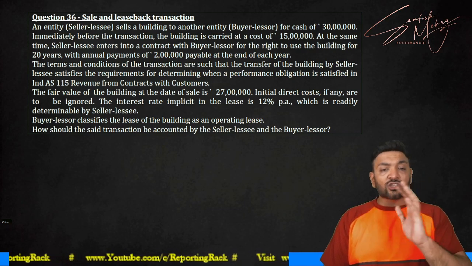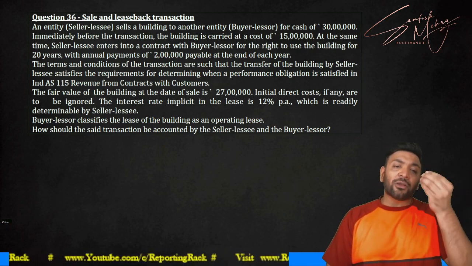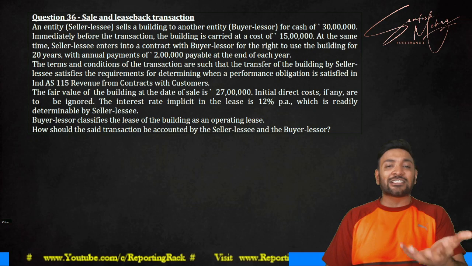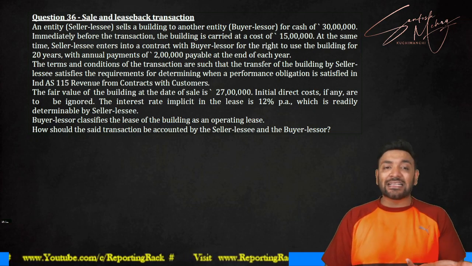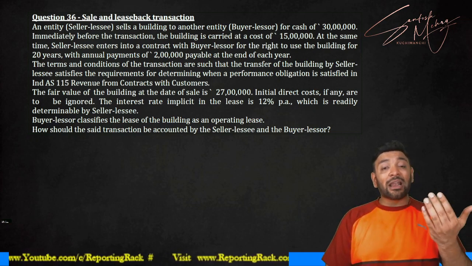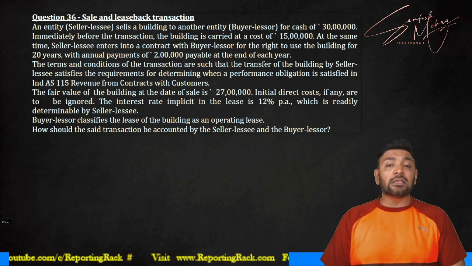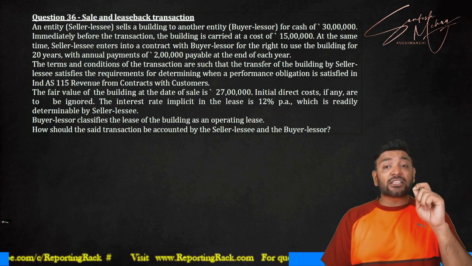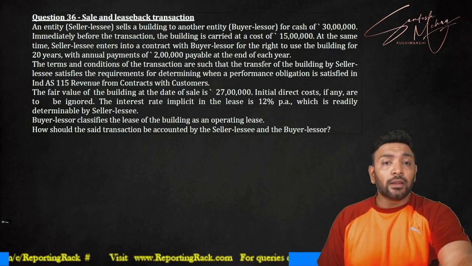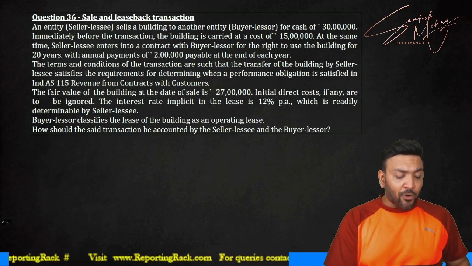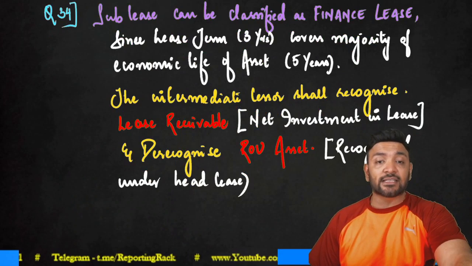Forget about the buyer lessor, keep it aside, we will talk about it later on, because anyways that fellow is only considering it as an operating lease. There is no great transaction that he has to record. But when I am talking about the seller lessee, this is where the major discussion goes around. Let me bring out the most important aspect as far as the question is concerned.